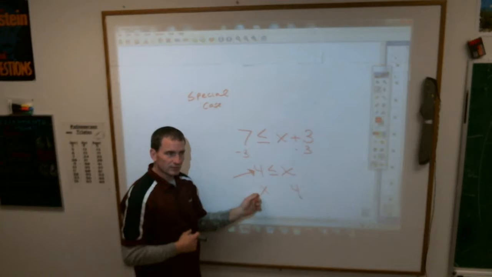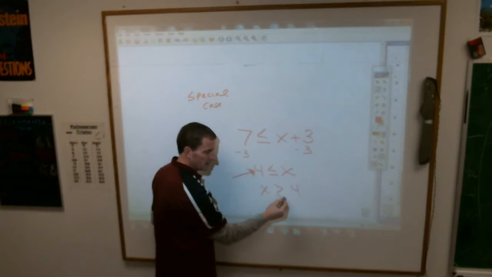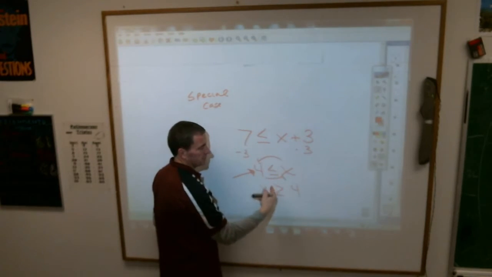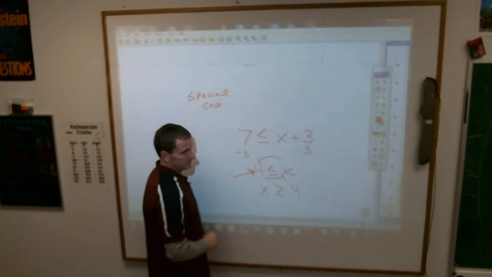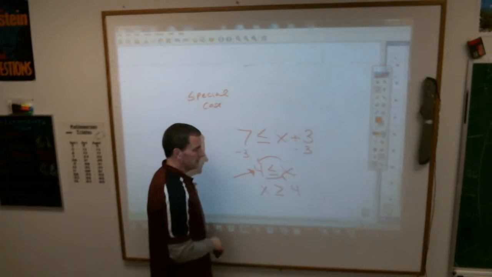Just because I move the x over here doesn't make it smaller. It just changes its spot. So Mr. Alligator is still going to eat the bigger one, which is still the x. If you flip-flop places, then the sign has to change to its opposite as well. Okay? Get that in your head. It has to rotate.